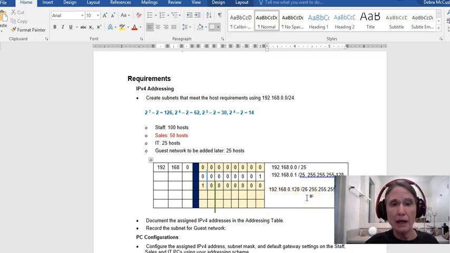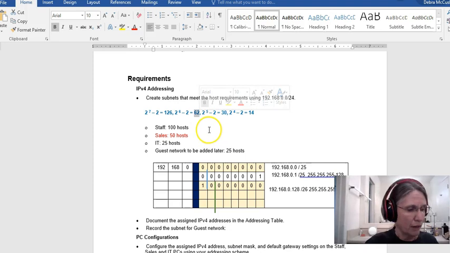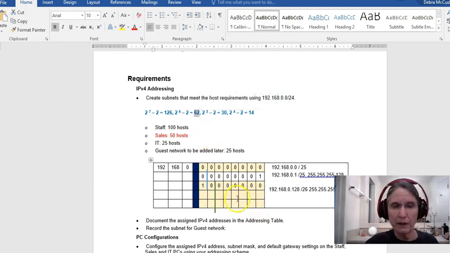And we will be able to represent 62 host devices, which is more than enough to accommodate the 50 that we have been asked to accommodate. And we can count 0, 0, 0, 0, 0, 0, 1, 2, all the way until we fill up to all ones.